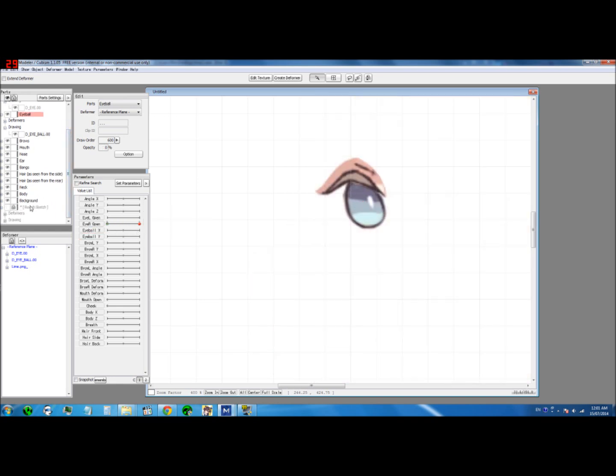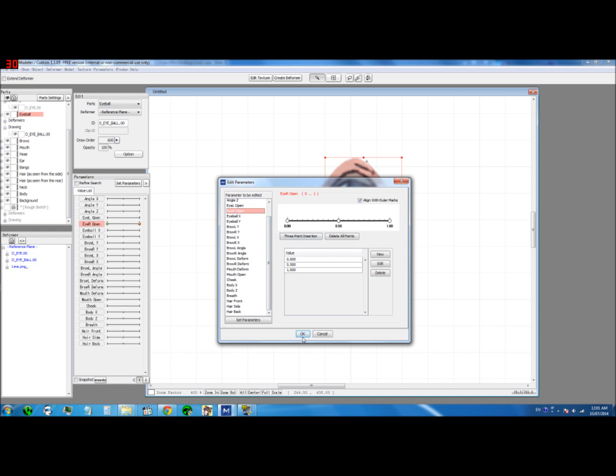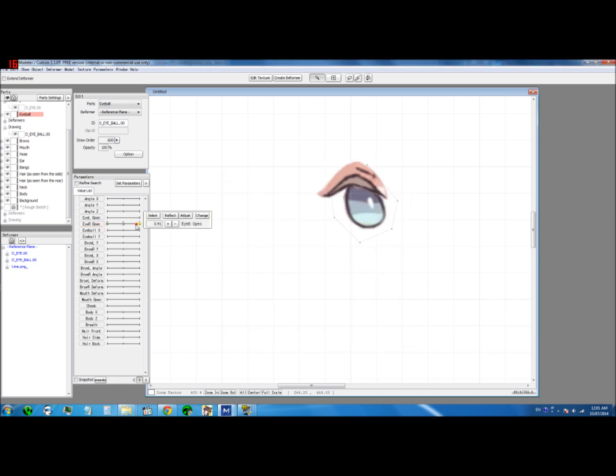And let's put away the sketch layer and just see the eye. See? Blinking. And this is half open. If you want, you don't want to have just 2 points. You can have the midpoint here, 3 points, right? Once you add the third point, it will automatically interpret itself as the position when it's in the middle. So you already have this midpoint, all right?